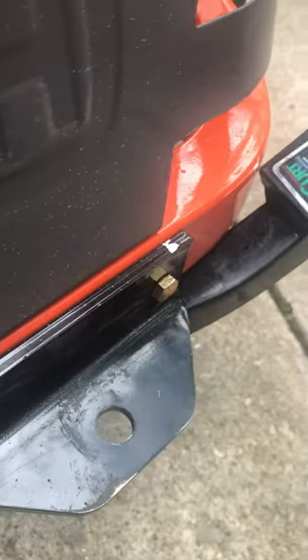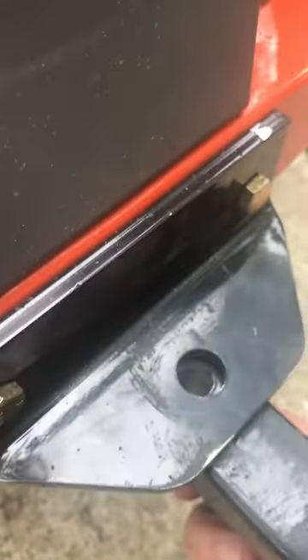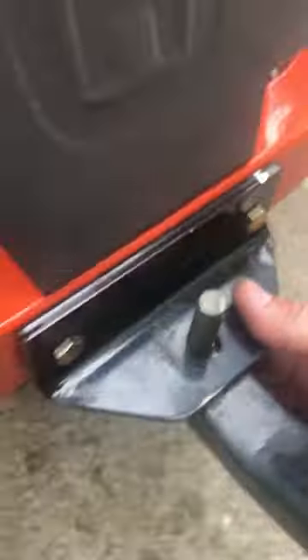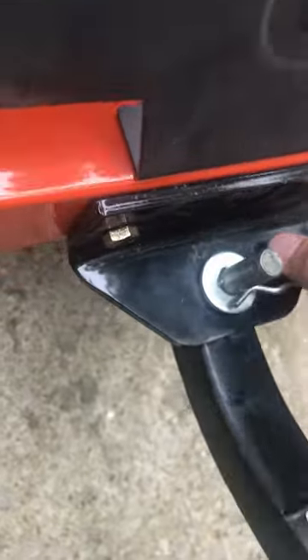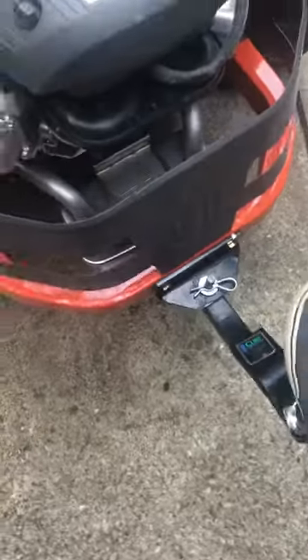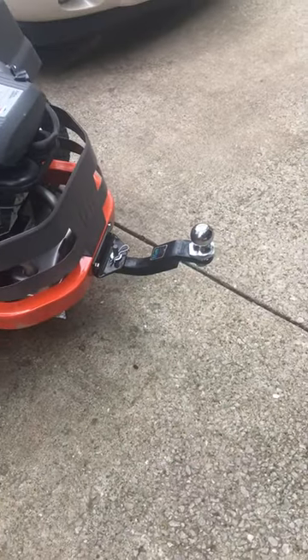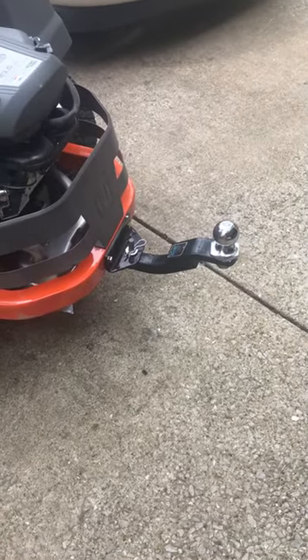I don't get it super tight so I can rotate it out of the way. This lets me use the regular hole for a wagon, or I just put it back in, line it up — I've got two washers so I can do this with one hand. I drilled the hole just so it's nice and tight with no play, so it'll hold the weight of me standing on it. It should be good for any little trailers I pull around — I thought that was pretty cool so I figured I'd share.